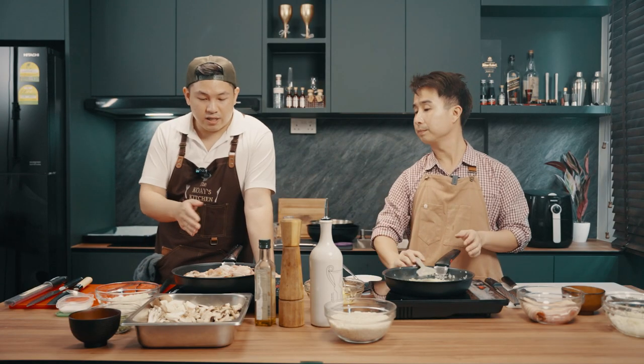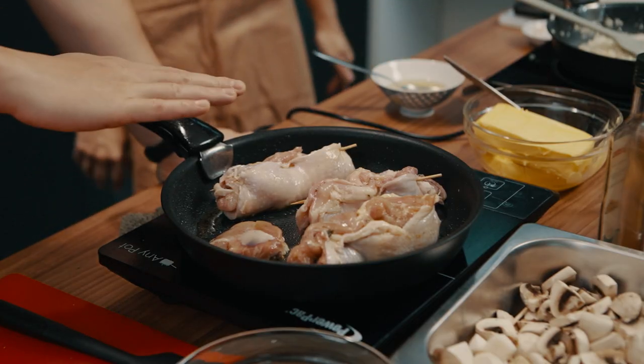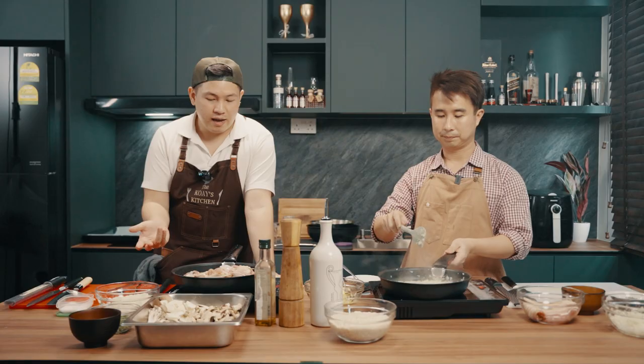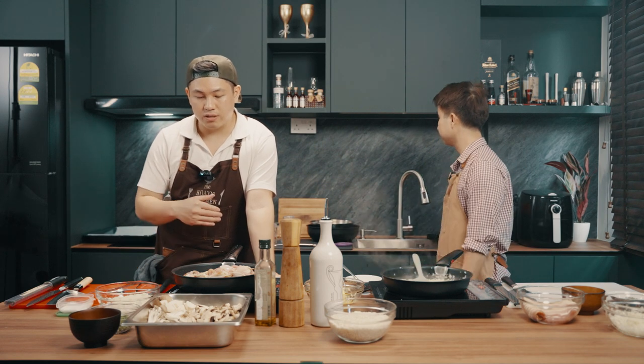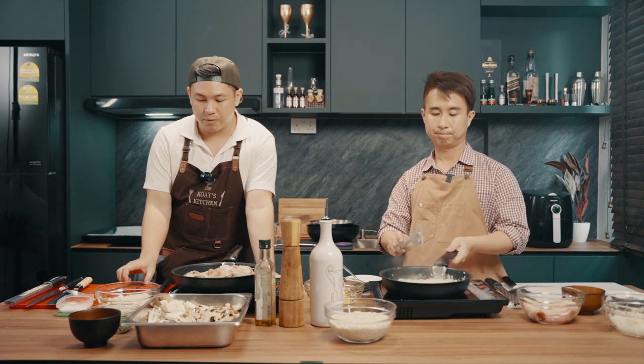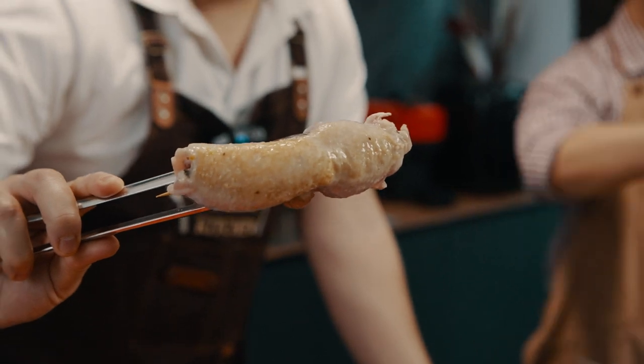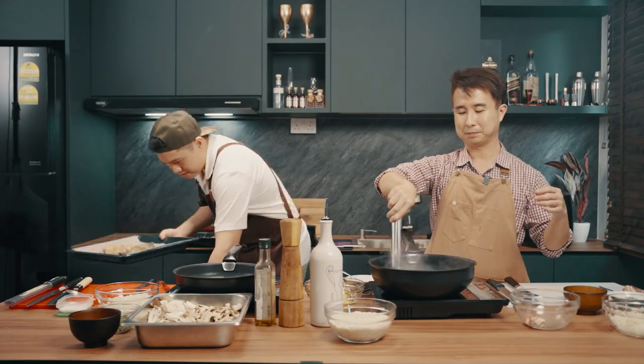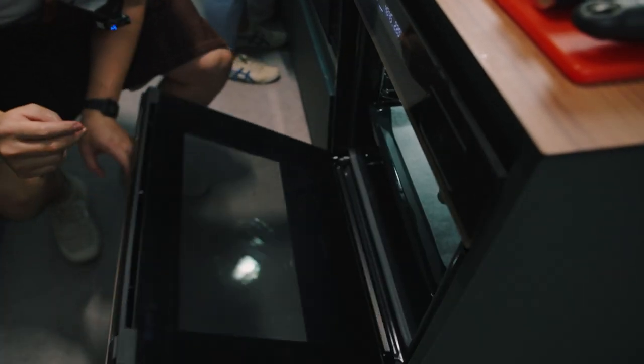So right now you can see I put the chicken down, skin side down. I haven't touched it, mainly because I want it to brown. I'm really just browning the outside. I'm not trying to cook the inside or anything. I'm just trying to get some color. Just gonna transfer this over here. All right, into the oven. Good luck. See you in a bit.